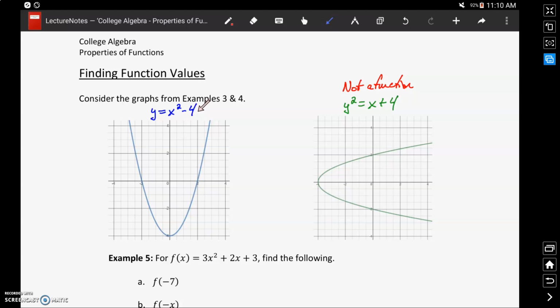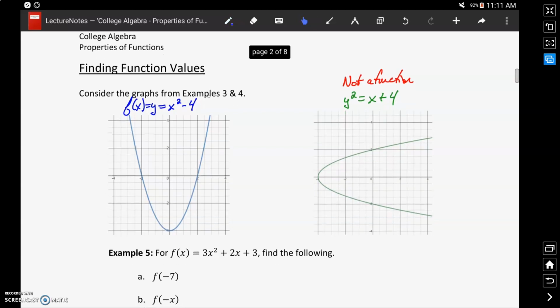The equation that we had graphed in example 3, though, is a function. So the very first thing we could look at doing is applying function notation to this equation. We can name this function, essentially, as f of x is equal to x squared minus 4. This function notation does a couple of things for us. The first one is that it gives us an easy way to refer to different functions. If we're dealing with more than one function, we could have f of x, g of x, and we can more quickly refer to specific equations.